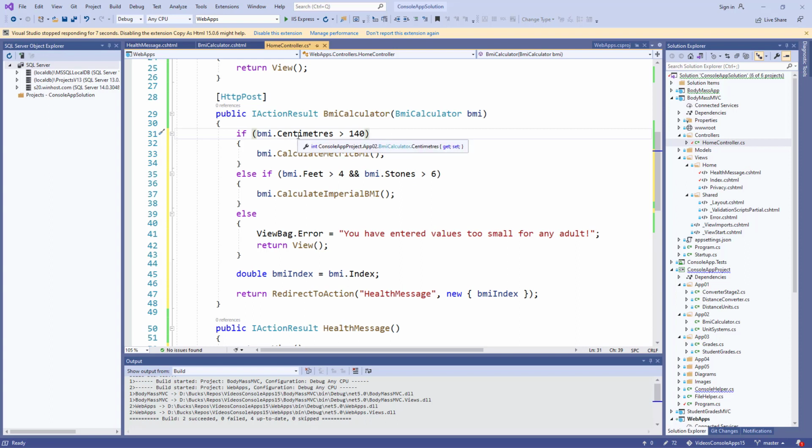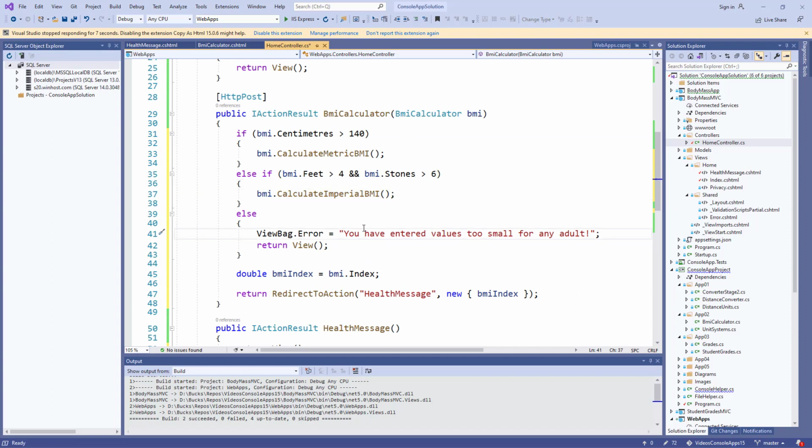So if I find that they put in a value for centimetres more than 140, then they'll be using the metric system. Else, if they put in a value for feet which is more than 4, and a value for stones which is greater than 6, they must be using the imperial method.